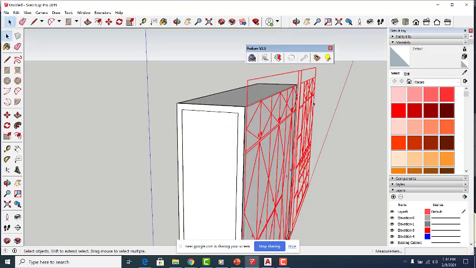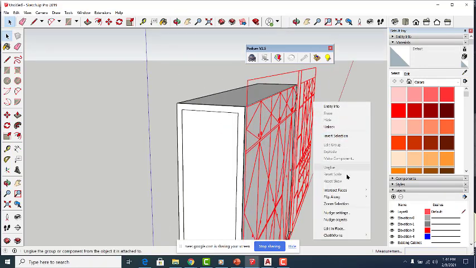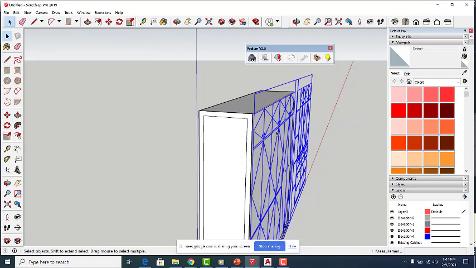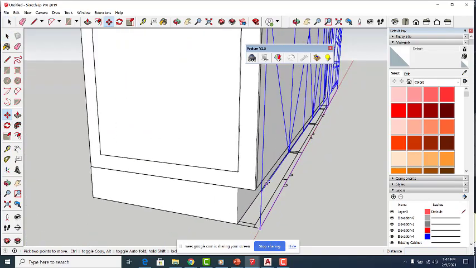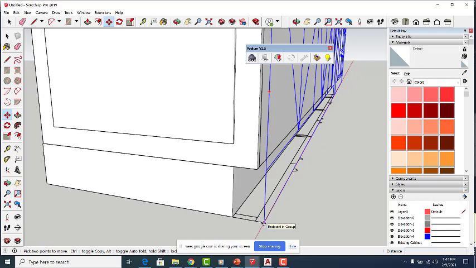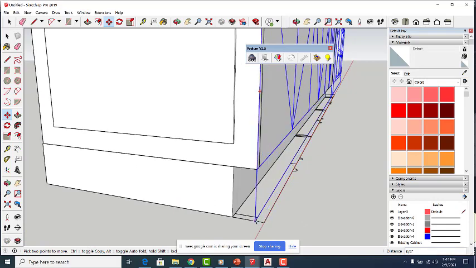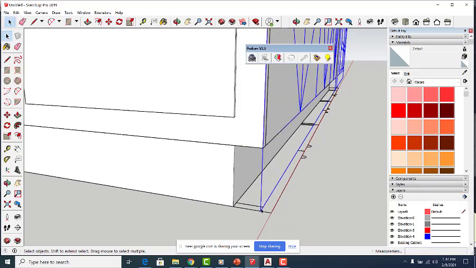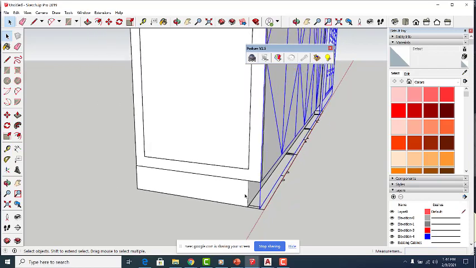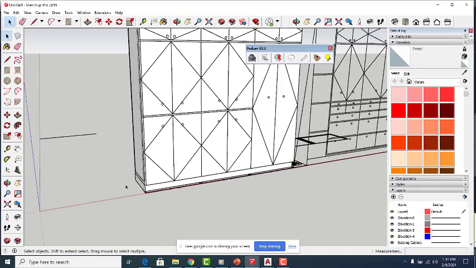So I would place this one exactly, unlock it, and I move it and I place it. See, it's better maybe to place the elevation behind the door, because it's easier. Instead of here, I put the elevation there. It makes it easier to copy it.